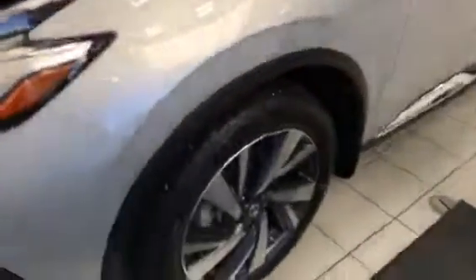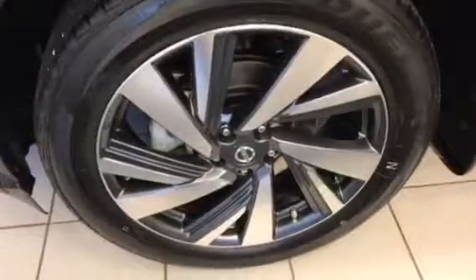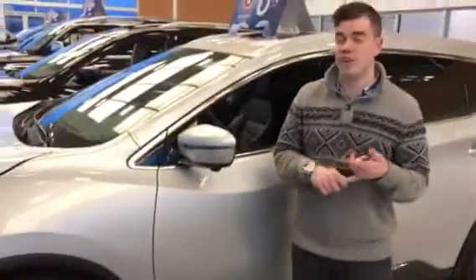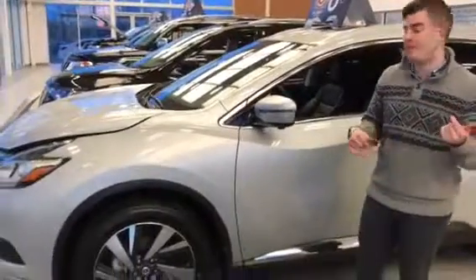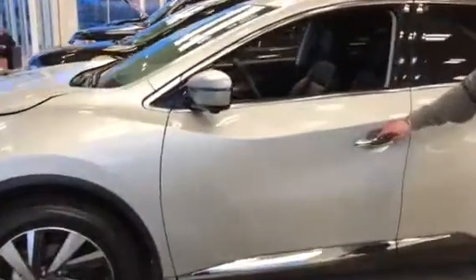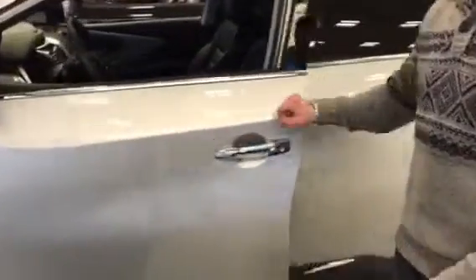You also got your Platinum tires here — these are the 20 inch rims, really, really good all-season tires. If you want to throw a set of winter tires on this thing, it could probably climb a wall. You got your camera still, and buttons on the side so this will stop you from locking your keys inside the doors.